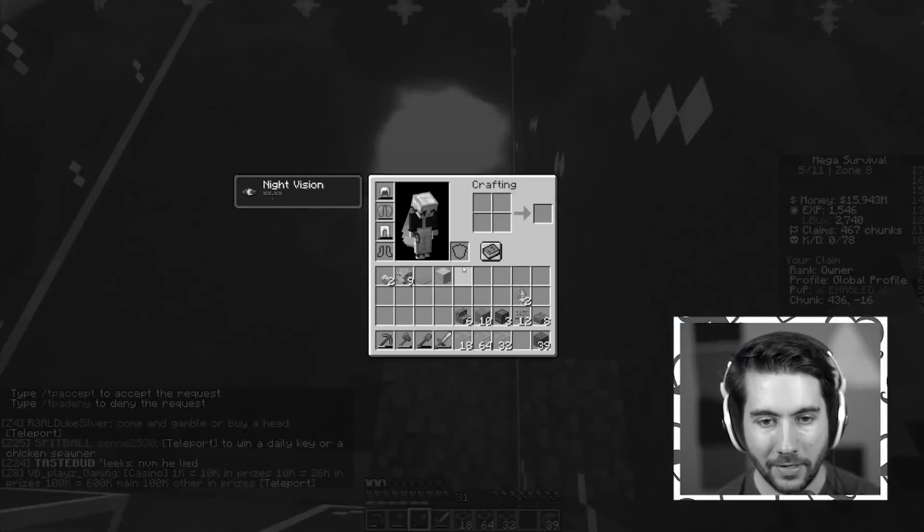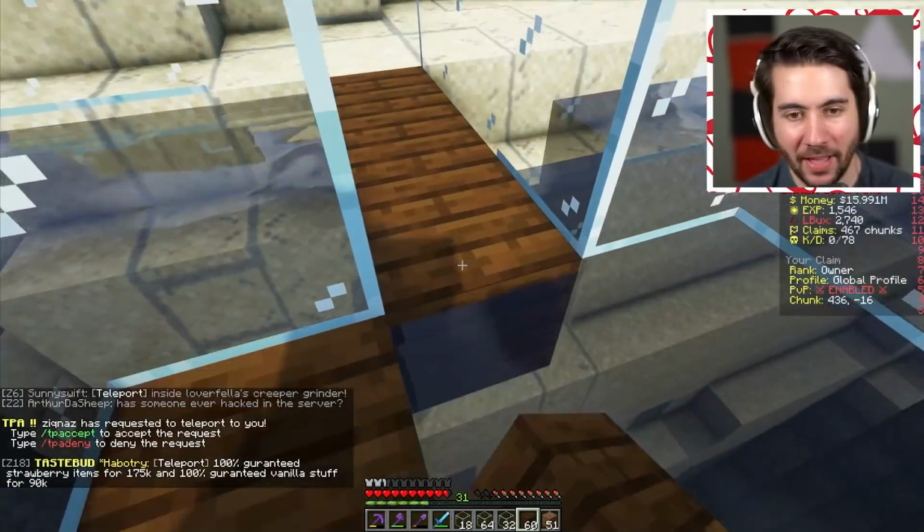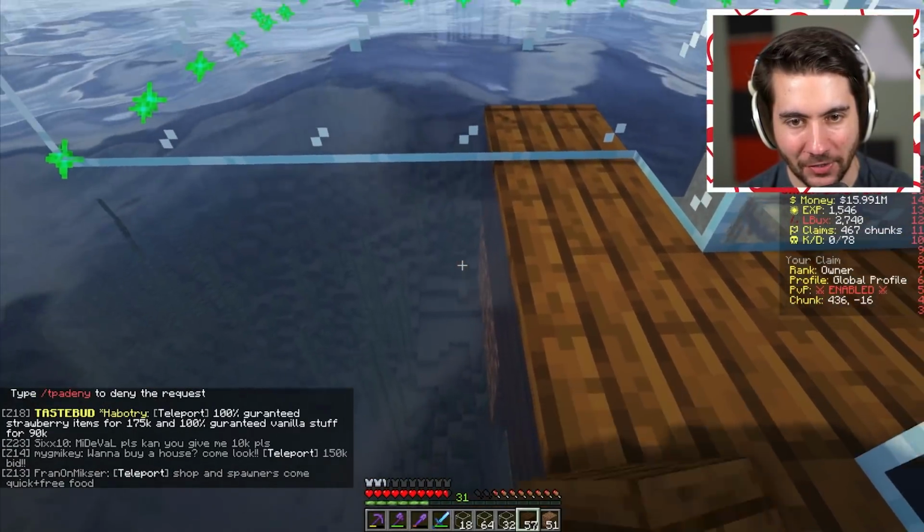As I destroy the entire thing. All right, so we're gonna replace all that dirt. Come on, guys, no one wants to come into a dirt entrance. Replace it with some really fancy looking wood, just like that. Oh, didn't mean to place that.